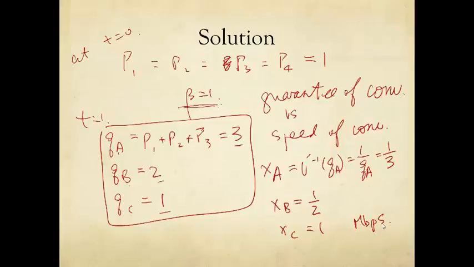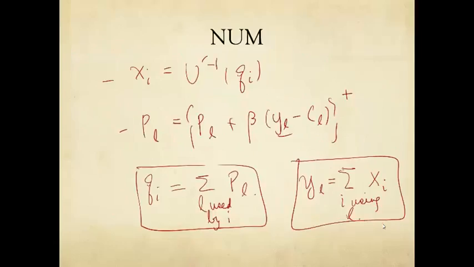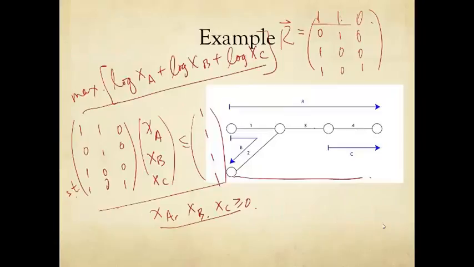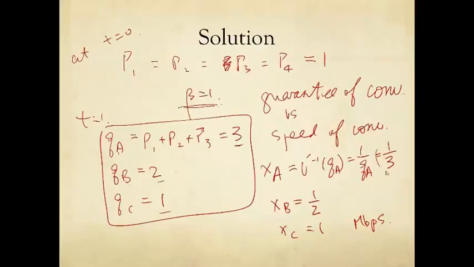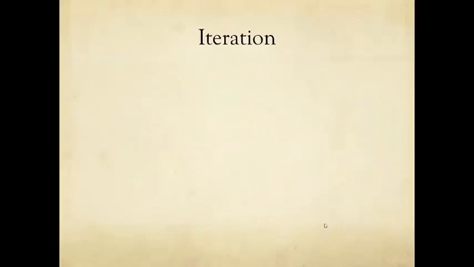So at this point, you see what happens to the link loads. You see that clearly the link load on link 4 actually exceeds what it has. We're adding 1/3 and 1. That's bigger than the 1 unit that it has. The other 3 links are actually okay. So you expect at the next iteration that the prices on the first 3 links should become smaller, and the price on the 4th link should be higher. And that's indeed the case.